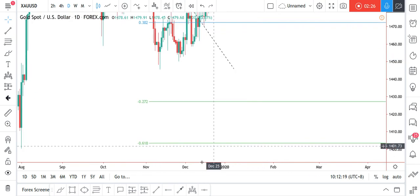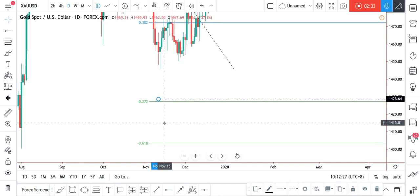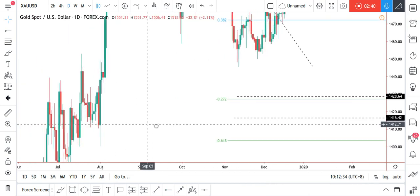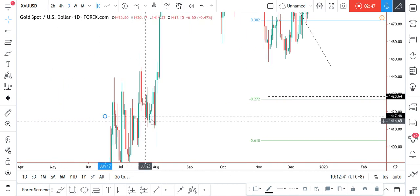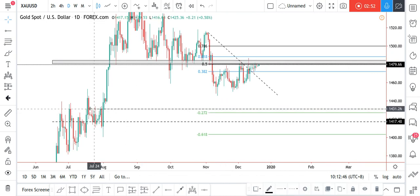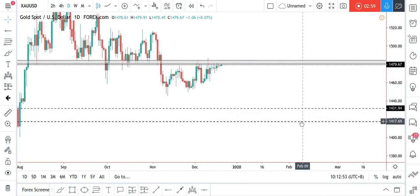Now my first target would be around this area over here, and then of course my second target will be probably around 115, around this area here. And the reason why I choose these areas is because I have very good confidence with strong areas in the market, and we can expect the market to go back here to retest these kind of areas on the daily time frame. So these are my two targets for gold, and this is what we can expect from gold on a daily and weekly basis.